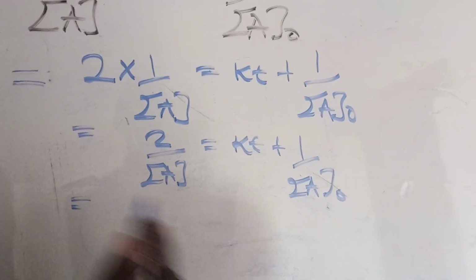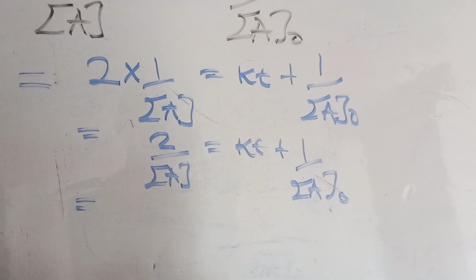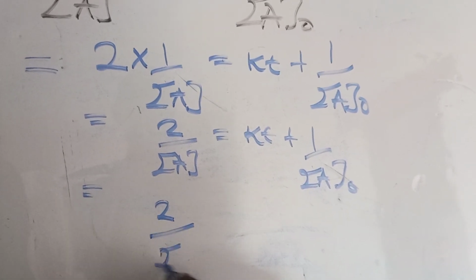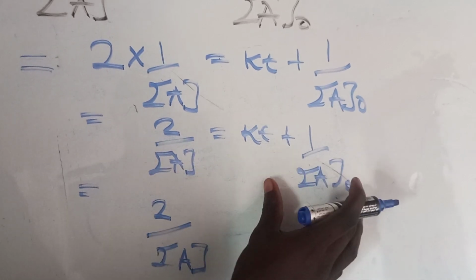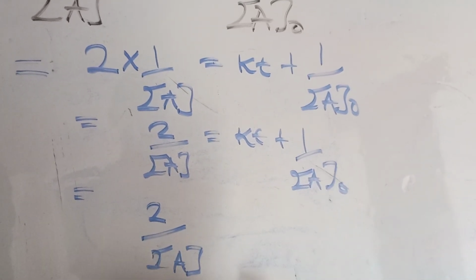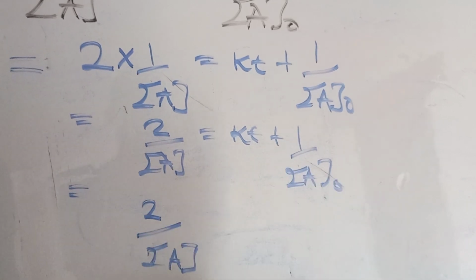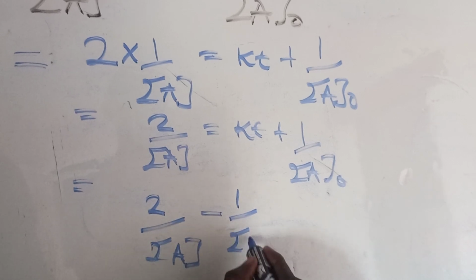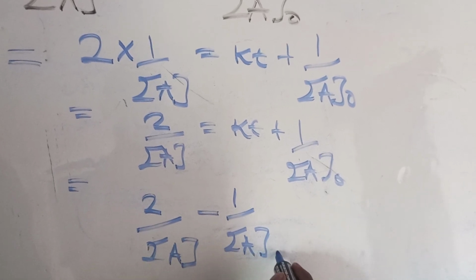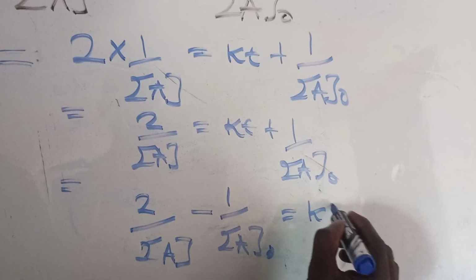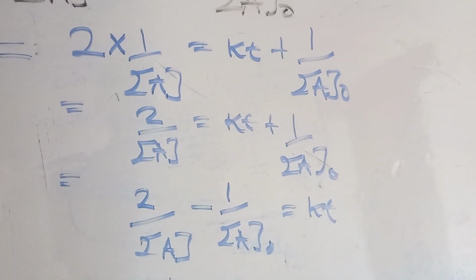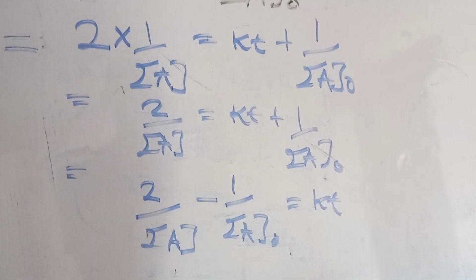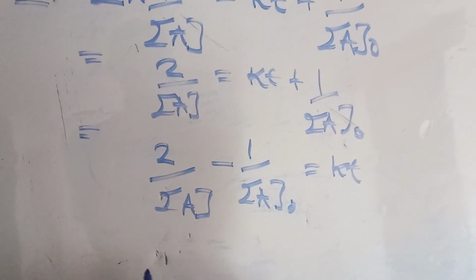You all agree with me, if I try to maintain the weight in that side, you all agree with me that this same applies with 2 over concentration of A, when this 1 over initial concentration of A crosses to turn into what? Negative. 1 over initial concentration of A is equal to what? KT. The way I've corrected the items is one and the same. We should correct it the other way around.